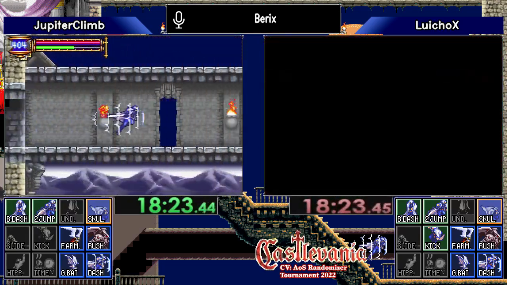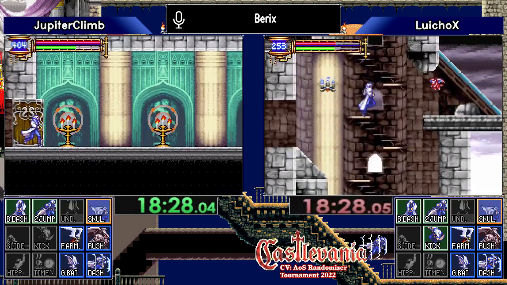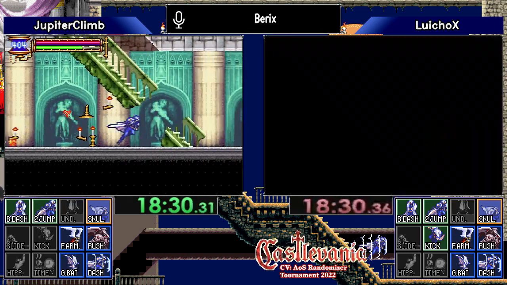And good use of the Yasutsuna multi-hits there to get through that Wrecking Ball door even faster. Wrecking Ball wall.